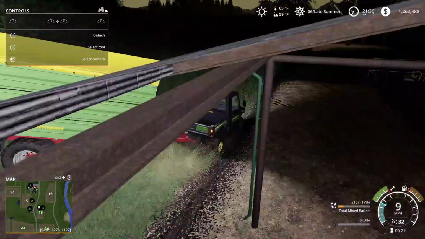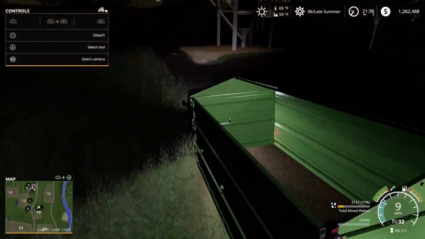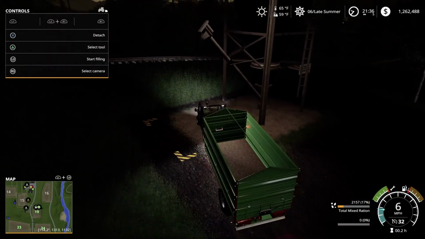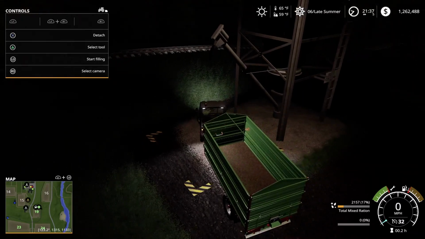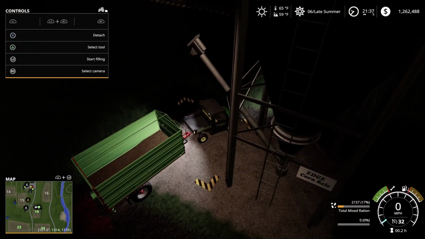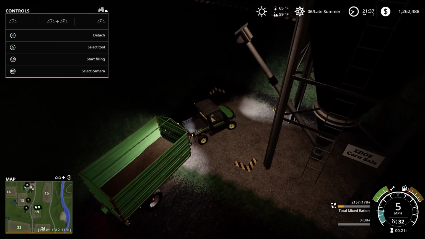Go over and get us some total mixed ration. I know they got it where you can make mixed ration, but they also got a mod where we can just buy it. I'm just going to the feed store, get me some already ready mixed rations. I believe it's getting it for a good price and it's more cost effective.